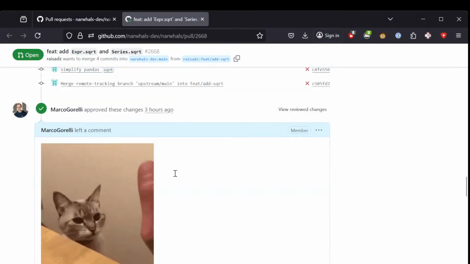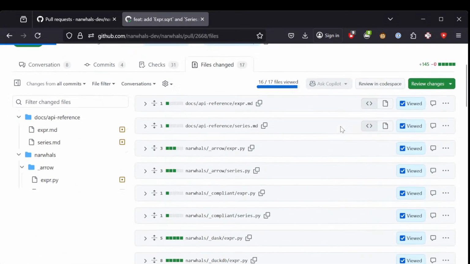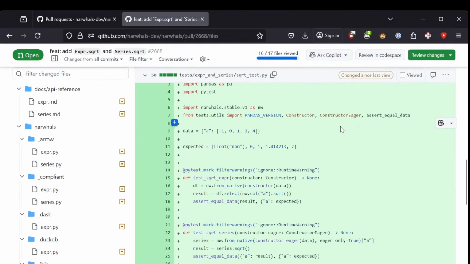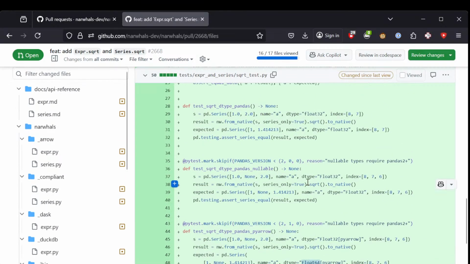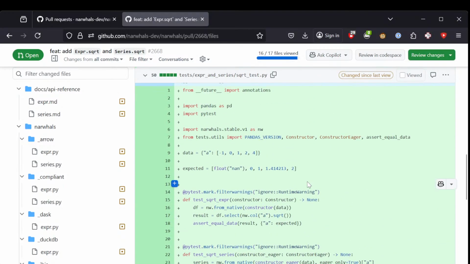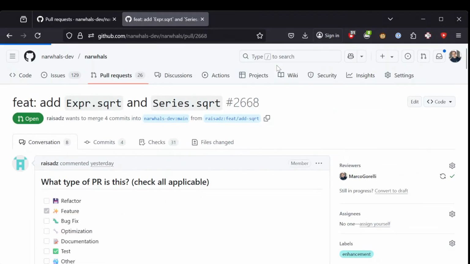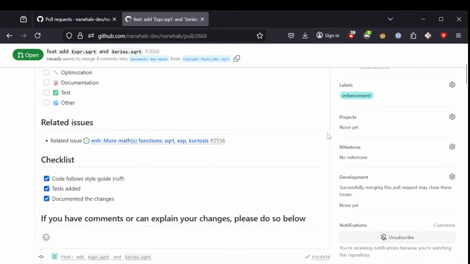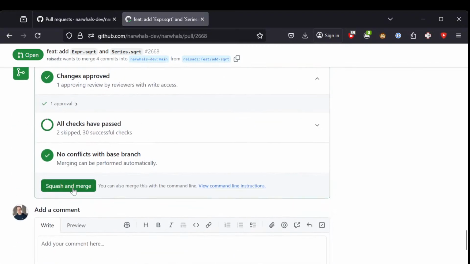Okay, nice. Got this one working. I think I'd viewed all the files. 16 out of 17 viewed. Okay, oh yeah, there's just the test where we've had to change this from float 32 to float 64. I think that's fine. Just leave the backend to upcast if it wants to. It's not something we concern ourselves with. And we can ship this. Okay, nice. Let's get this in.